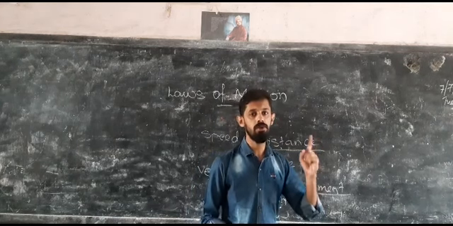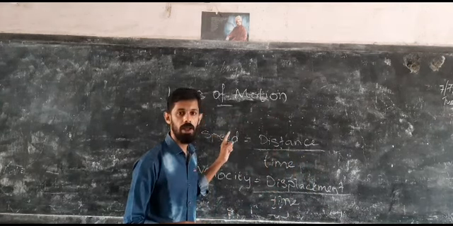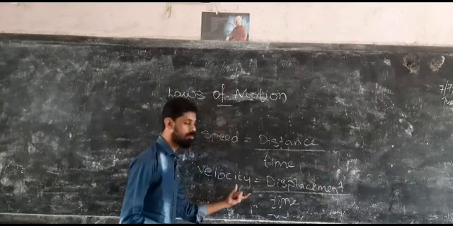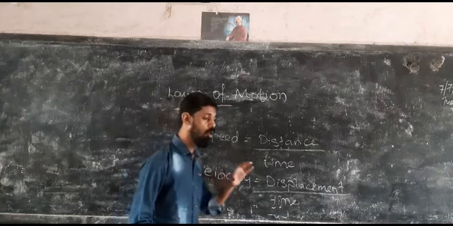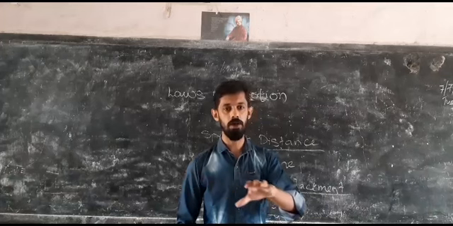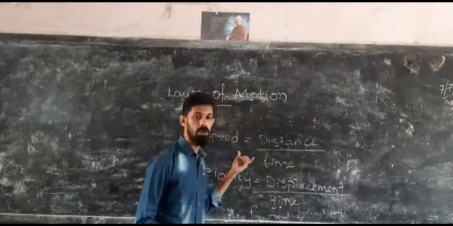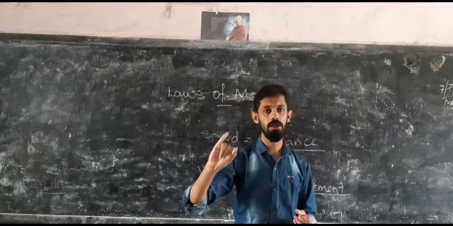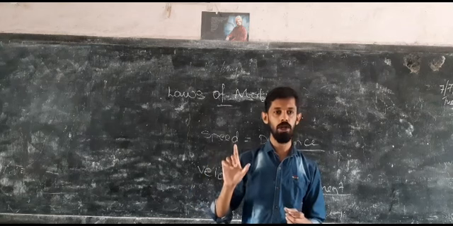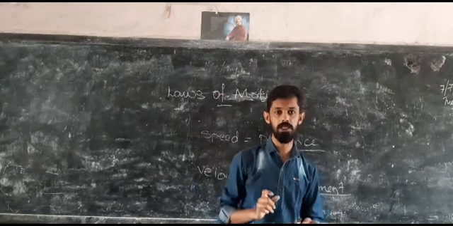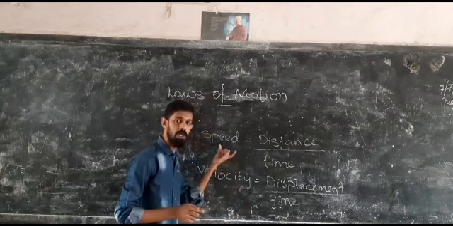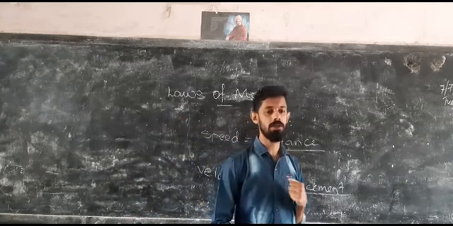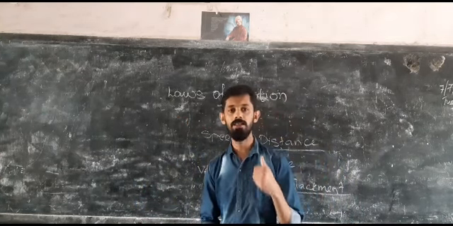Now when we come to the practical situation, normally when we travel in a car or ride a bike, we always say speed. I was traveling at 80 km/h, 100 km/h, but where do we use the term velocity? When we are traveling on the surface of the earth, meaning on the road, we say speed. But when we are moving above the surface of the earth, traveling in a flight, launching a missile or rocket, that time we say velocity.